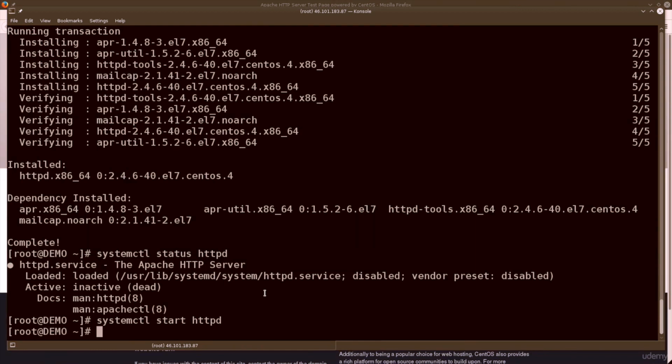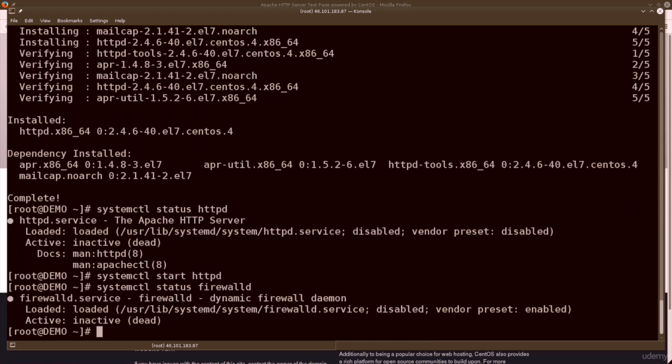Now the next thing that we need to do is bring our firewall up and configure it. So if I type in systemctl status firewalld, okay, it's off. So we just need to enable it. Just because your firewall is off, that doesn't mean that your computer is completely exposed. In fact, firewalls are predominantly used to actually allow certain forms of traffic, because usually no traffic is allowed by default, but as I said, depending on how the system is configured.